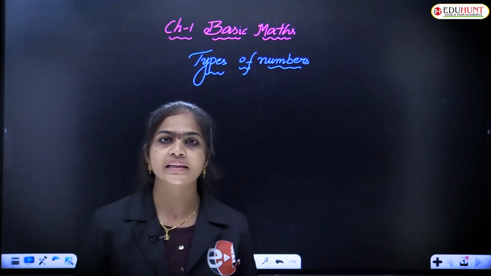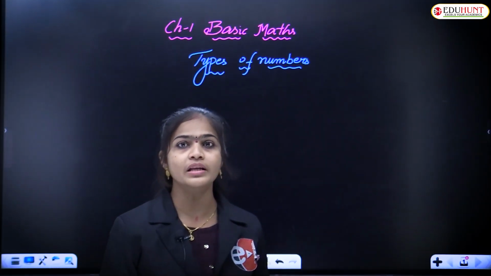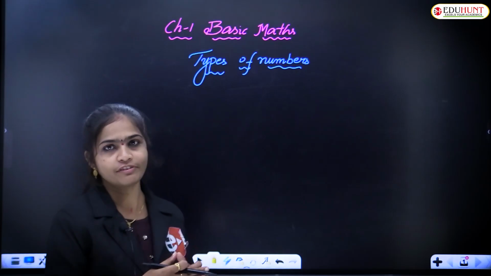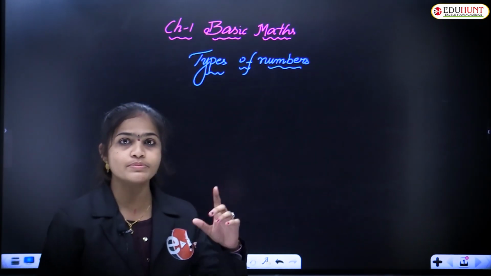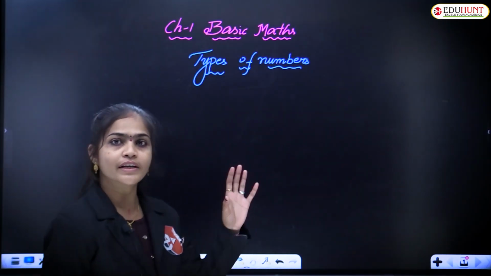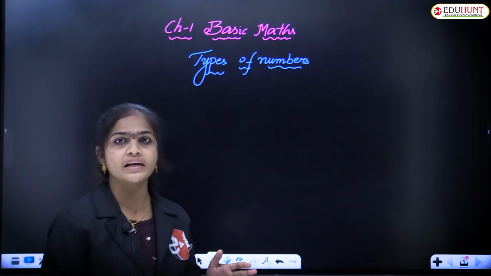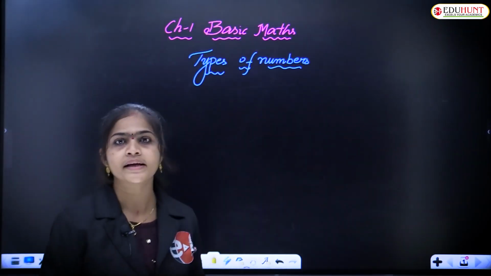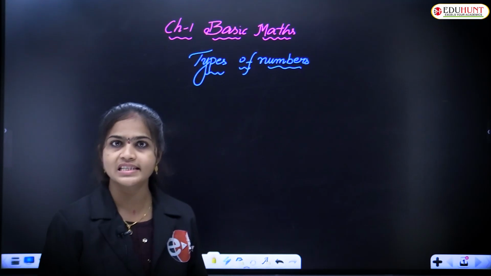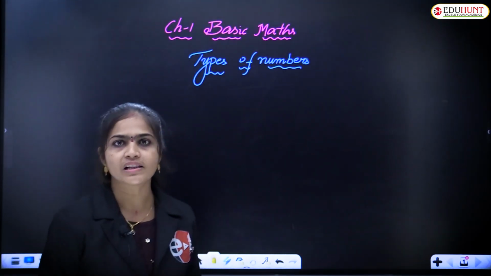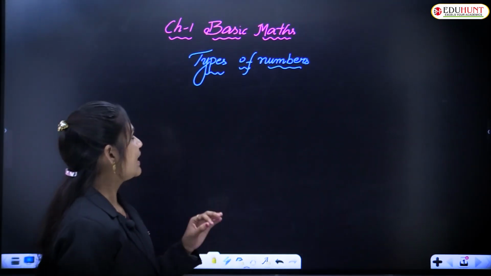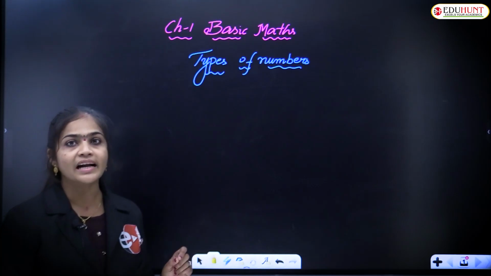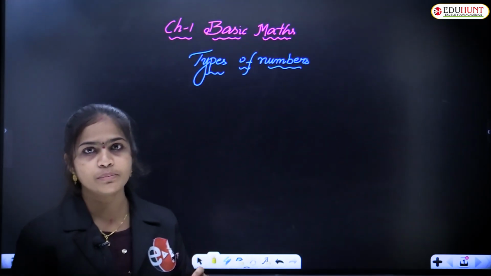In the previous video we discussed the family of numbers flowchart, right? In this video we are going to discuss the types of numbers briefly. In that video I told you we would discuss the flowchart, and that it works only from top to bottom; going bottom to top, sometimes we get a wrong statement. So we discussed all those things. In this video we are going to discuss each type of number very briefly.